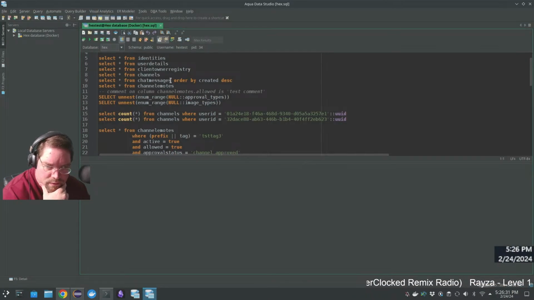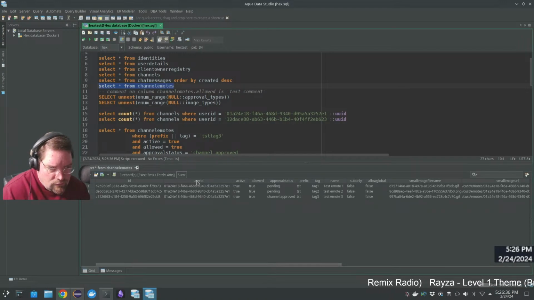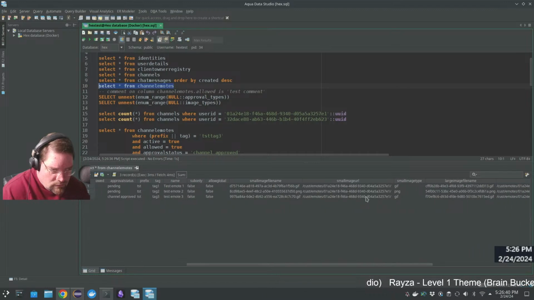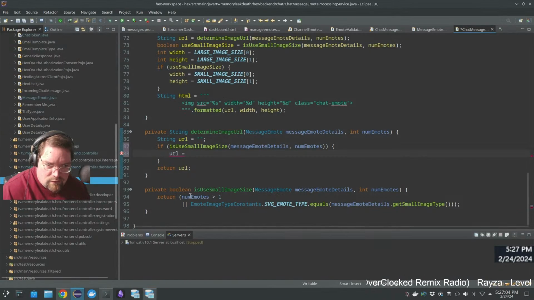Let me look here where I've got this right. So small image URL, custom emote and small image file name. So that would be... but did I map it to slash custom?